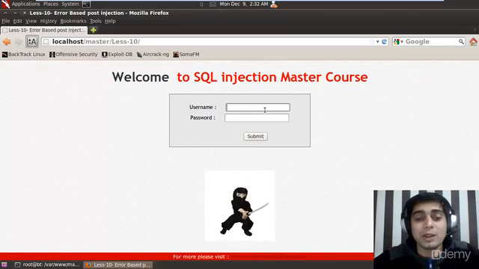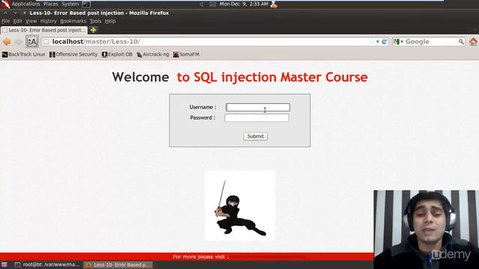Now, you can do lots of stuff in this lesson. First of all, whenever a pen tester or programmer sees a form like this, he thinks, hey, I have to bypass this form by using some SQL injection, the famous zero single quote or something like that. Yes, you can do that, and we will do that quite a lot in our series, but really I want to discuss something else in this video. First of all, let me try with admin and password.